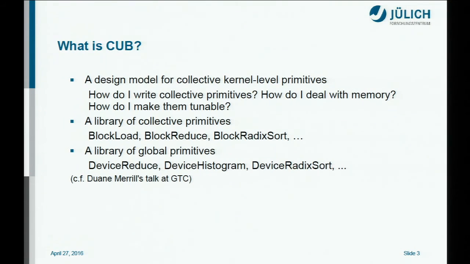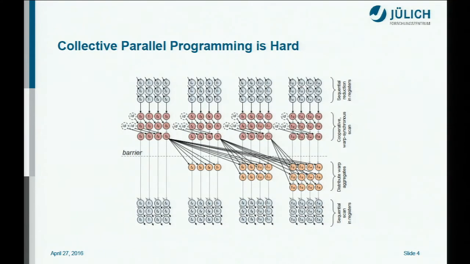So it's got these collective primitives, but also global primitives, as I said, ones that you can run across the whole device. And if you go to the GTC, that's the GPU Technology Conference, I think they call it. It's run by NVIDIA every year. If you go and search all of their talks, Duane Merrill's the guy who develops this library, and he's got lots of good talks and poster presentations about this that you can look up if you want more information.